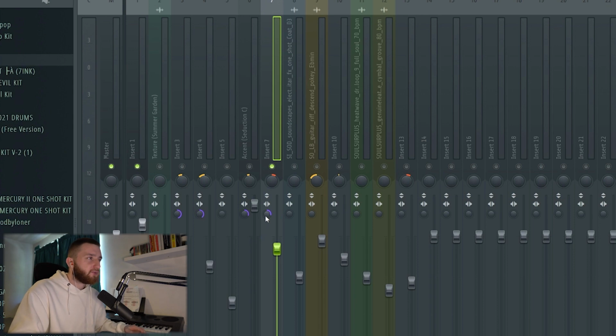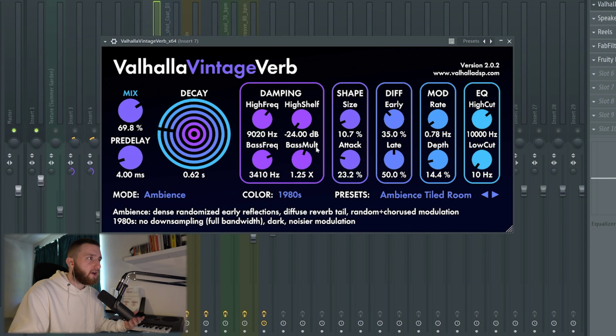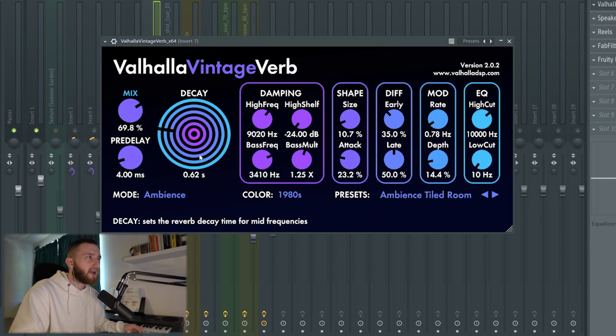The first thing I did was push it towards mono, not all the way, but pretty close, and I also panned it to the right. Then I added a Valhalla Vintage Verb, pretty short. I used the ambience tile room, but I kept the mix pretty high.